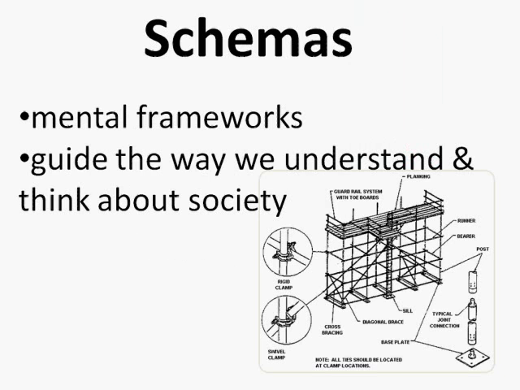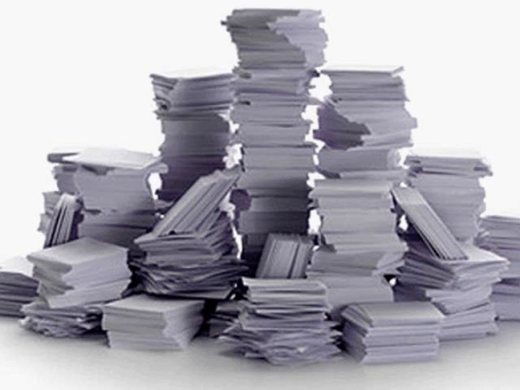Schemas are automatically created mental frameworks that help guide the way we think about and understand the society around us. We use heuristics and schemas to make sense out of our complex social worlds. Most of the time, they serve us fairly well. However, reliance on these basic rules of thumb and cognitive sets can blind us to social realities that don't follow our preset rules. Think about how you decided which colleges to apply to.